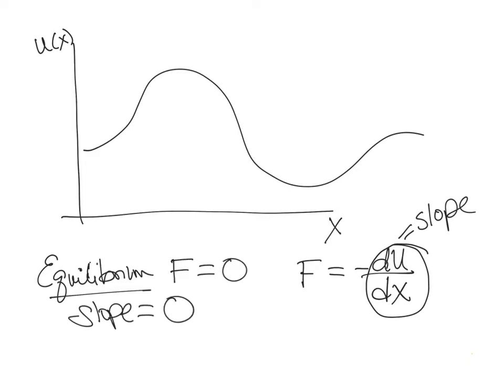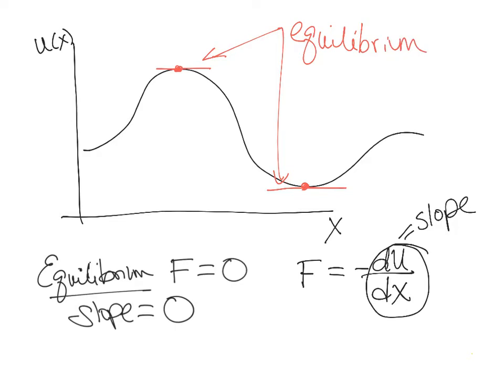So where on this graph, let's change colors, where on this graph is the slope 0? And there the slope is 0, and there the slope is 0. So those are both equilibrium points, okay? And then if this was actually also maybe potentially, depending on how I drew it. Okay, so these are equilibrium, but these are different kinds of equilibrium.